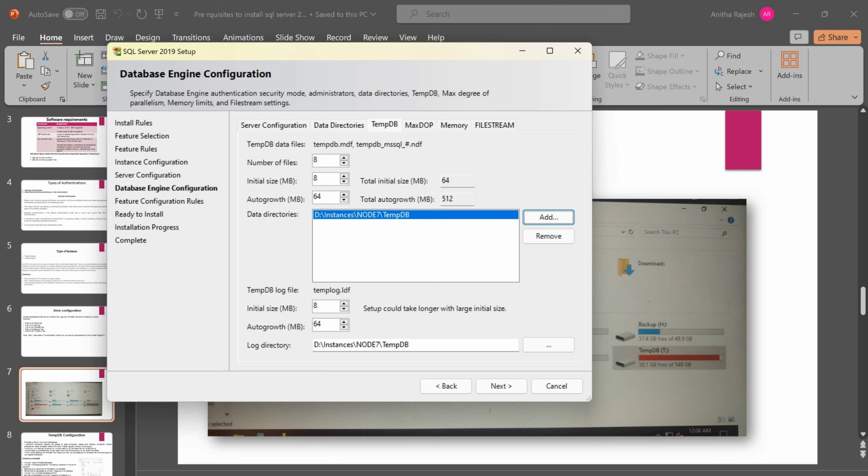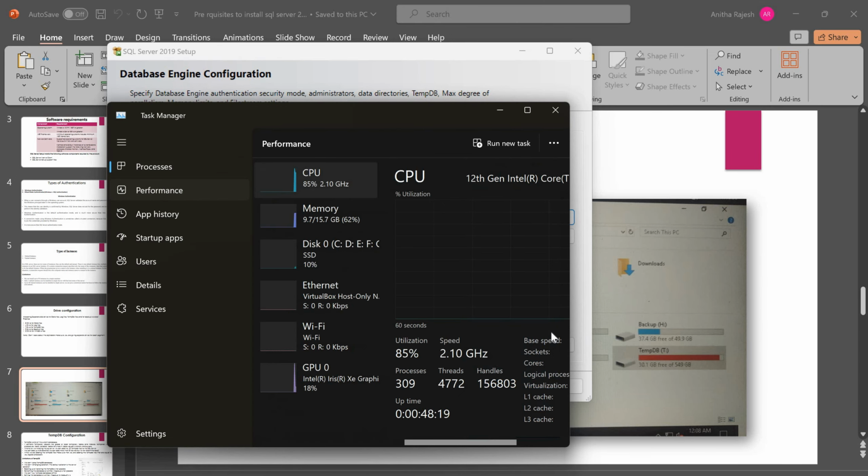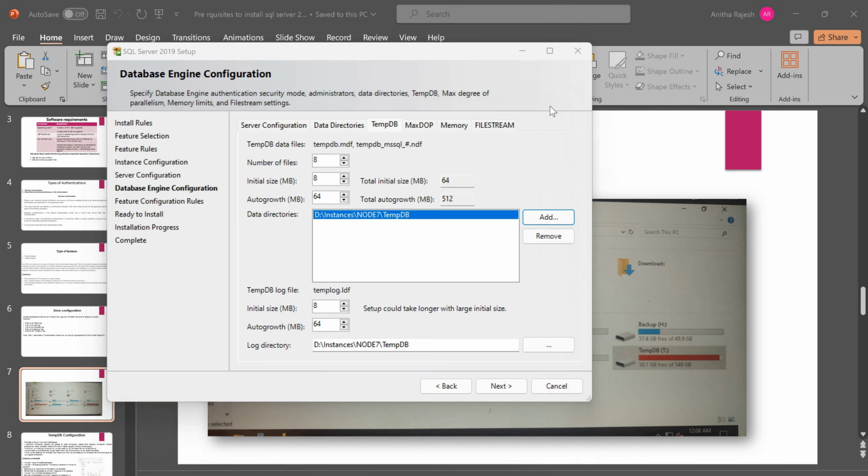So we have to check how many logical processors we have, and based on that, we can add the number of files here. I have 12 logical processors. If you have 4 logical processors, you can add 4. So I have 12, so I can add 12. But the maximum recommended value is 8.